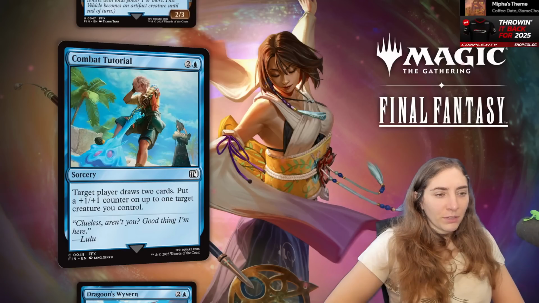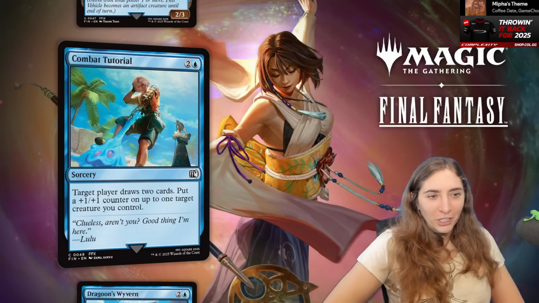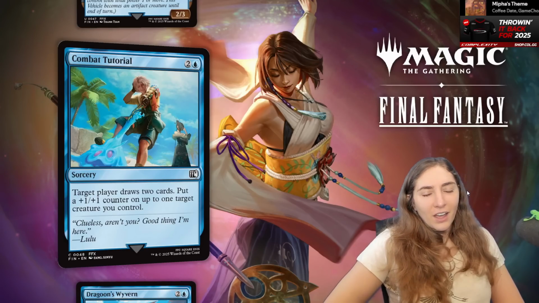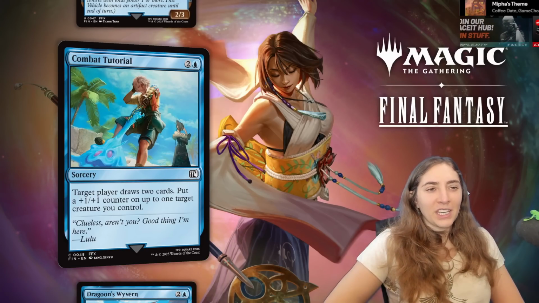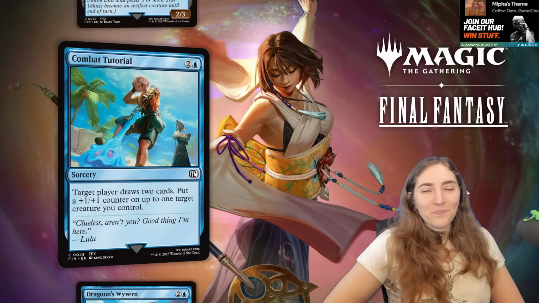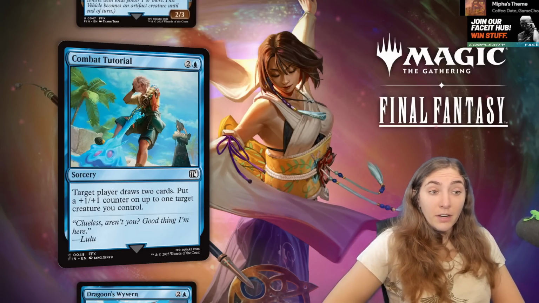3 mana sorcery. Target player draws 2 cards. Okay, so you can target your opponent. Put a +1/+1 counter on up to 1 target creature you control. Will somebody in limited use this to force their opponent to draw out and then win the game? Yes. Yes, they will. But for the most part, this is just divination plus. And that's kind of nice.